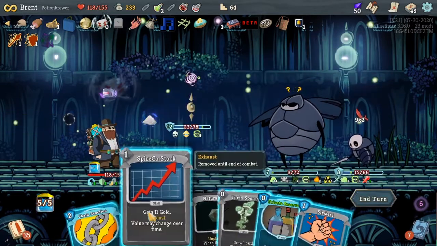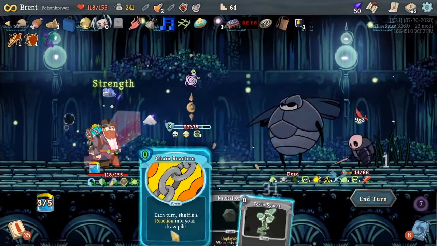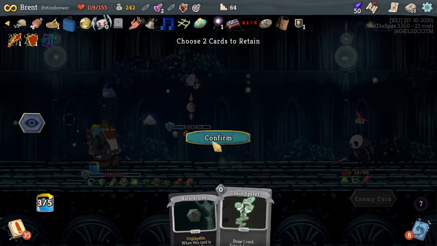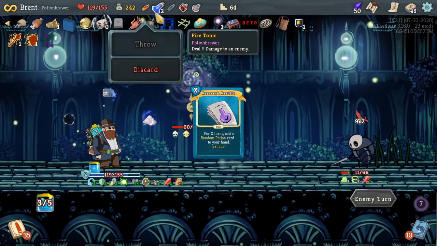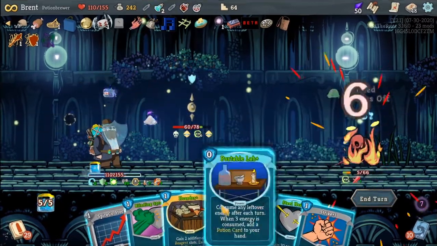And then here's our Slarko. We can do that. Do this. Kill you. And then we'll shovel train reaction. Natural one kind of sucks, but we will continue with it. Might as well throw this when it comes available. Ow. Nine damage. Throw the fire potion.